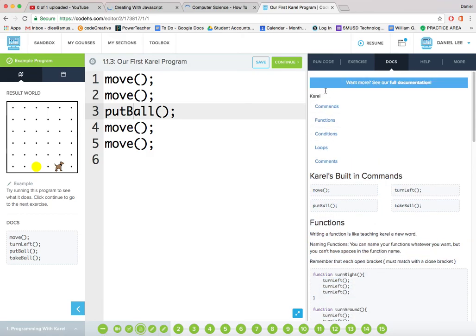For now, it just starts out with a small set of commands, but eventually it's going to get bigger and bigger as we learn more and more about JavaScript. And that is about it. We can go ahead and get started, and of course reference the daily schedule for the class code when you create your account.